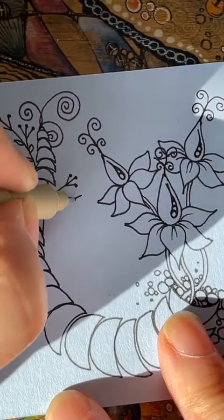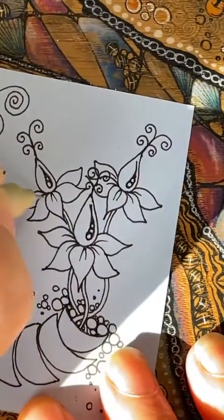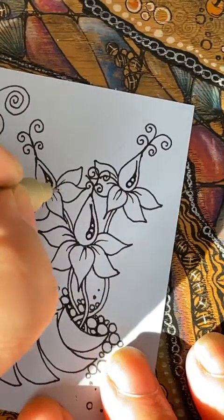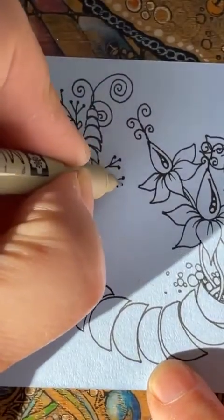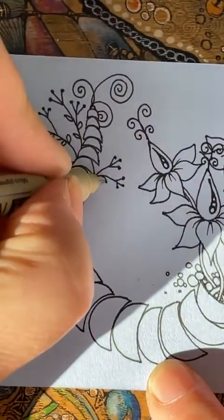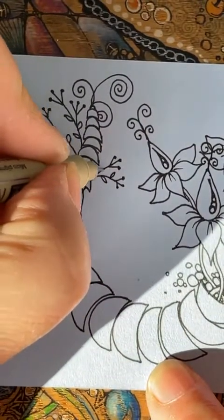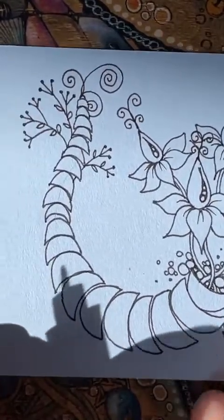Let's bring another one in. Oh, look what I've not done there. There we go. I did my little lines. Then adding those little bubbles on, and a couple of little leaves. See, I can do one there as well. So you do it however it works for you in that sense.